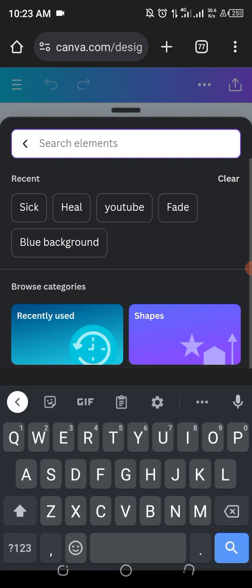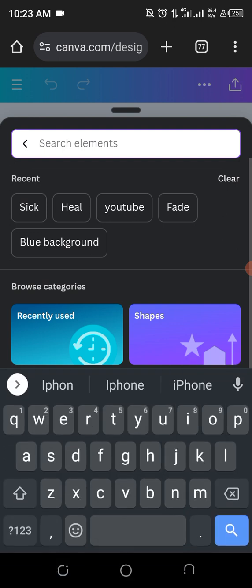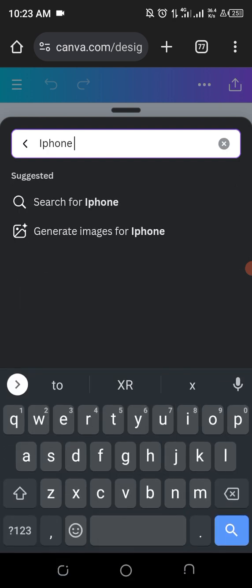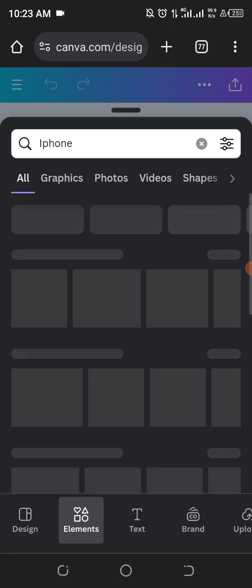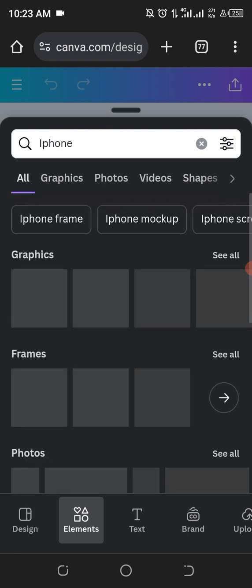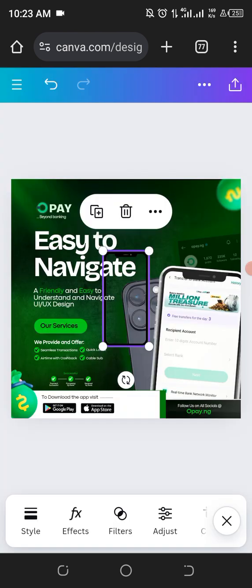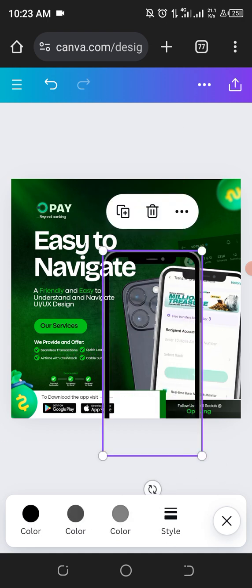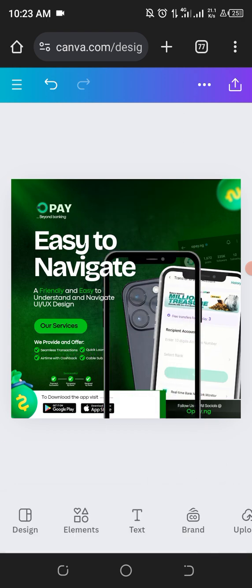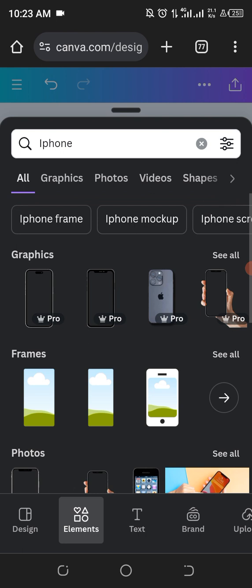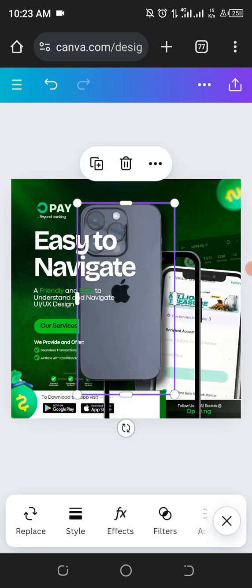Let me just quickly show you how it's done. iPhone. So you're going to see an iPhone frame. That iPhone frame enables you to go to your Opay app, because you're talking about Opay. You get a screenshot, bring it into Canva, and then you can place it into that frame. You understand now? So this is the forward version, as you can see here, and when I did the backward part, it's also showing here, which I also placed at the back.